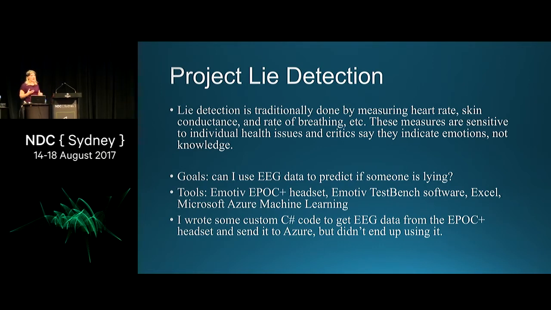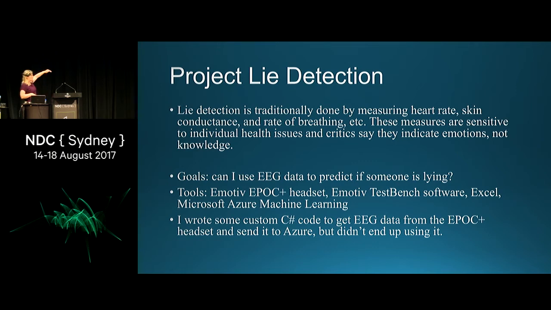And one of the things I remember is that when you're telling the truth, that tends to activate the recall centers in your brain. And when you're lying, that tends to activate the creative centers in your brain. So I started thinking, if I have this headset that's reading from these 14 different points on my head, could I do that? Would that maybe be possible? So it was one of those things where I just started this as a fun side project. Let's see if this would actually work, and tried it out.